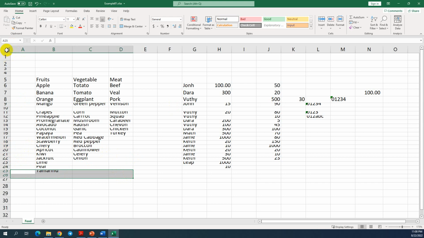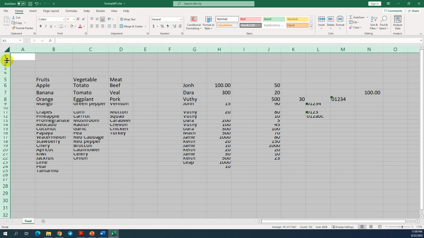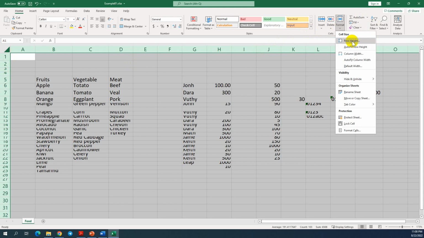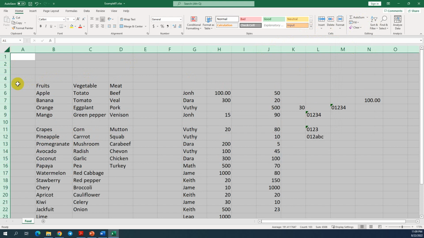any data. Suppose I select the whole thing, I just double click on that, or we can go to that option, for example this one, auto fit row height.